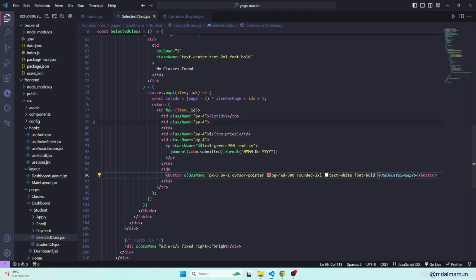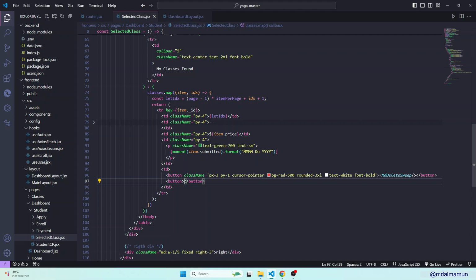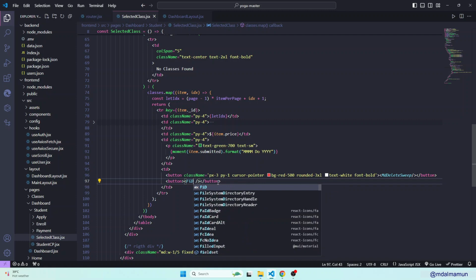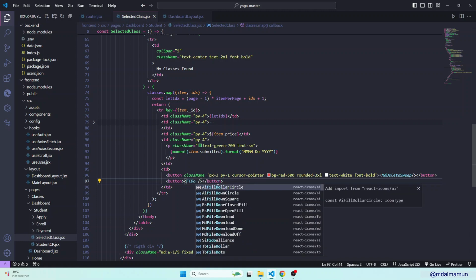For this we'll have to take another button here. Inside this button we'll have to take a dollar sign. Let me import it. It's not automatically imported. Let me try dollar.